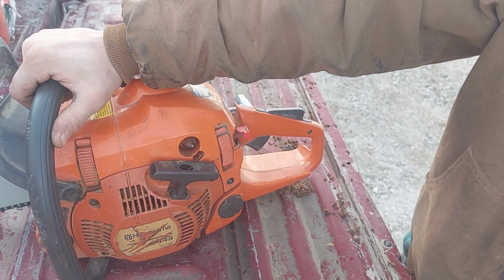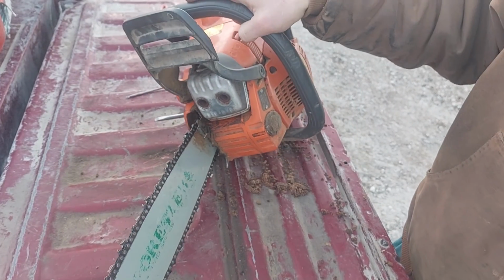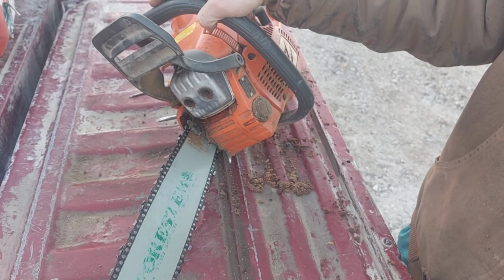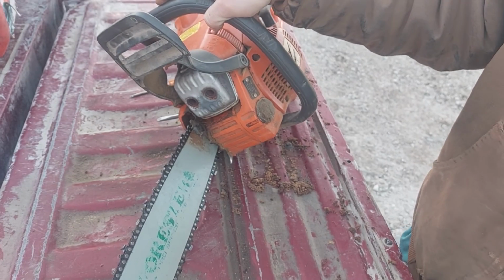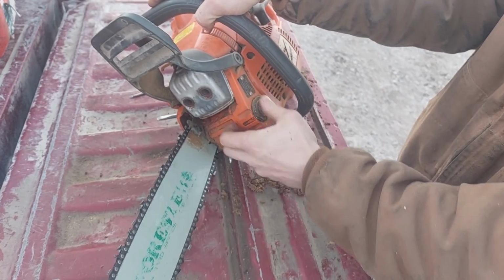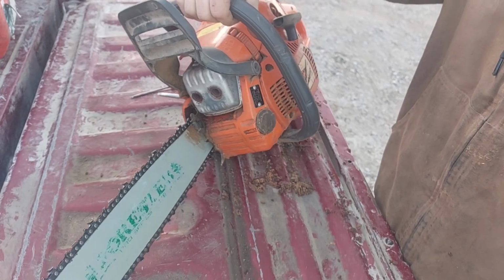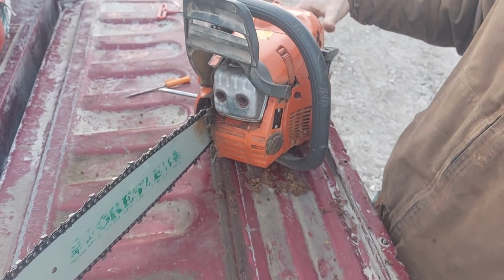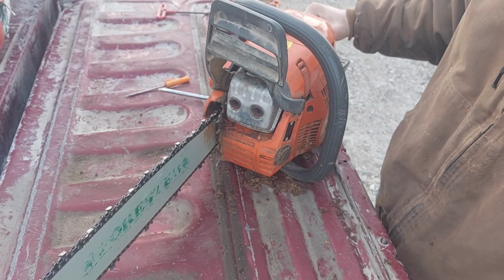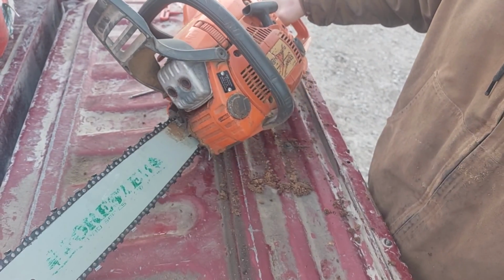Like I said, I only paid $5 for this 2 years ago, almost two and a half. It'll be two and a half in a couple months, and it's more than paid for itself. Now that I got this recoil issue fixed, it's probably going to get a new air filter and go back on the truck. It's one of my little quick, light, get a truckload of firewood cut quickly type saws.